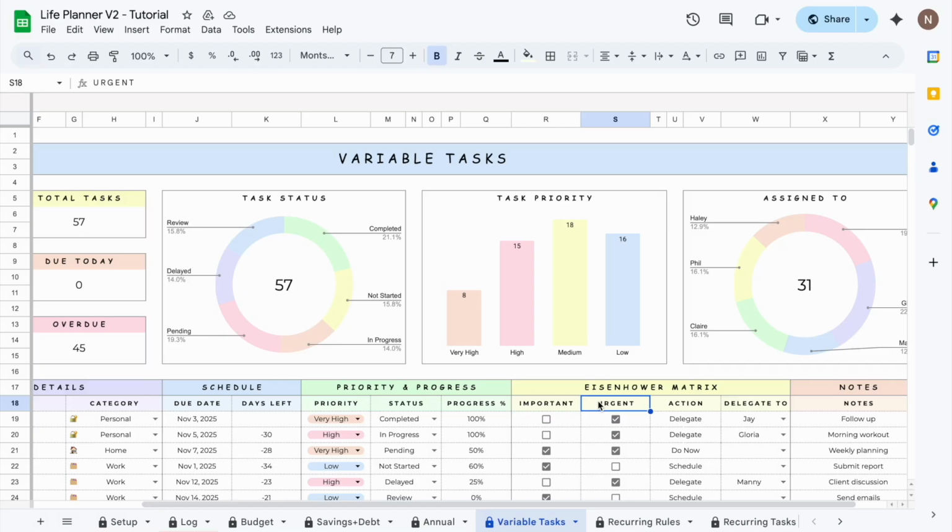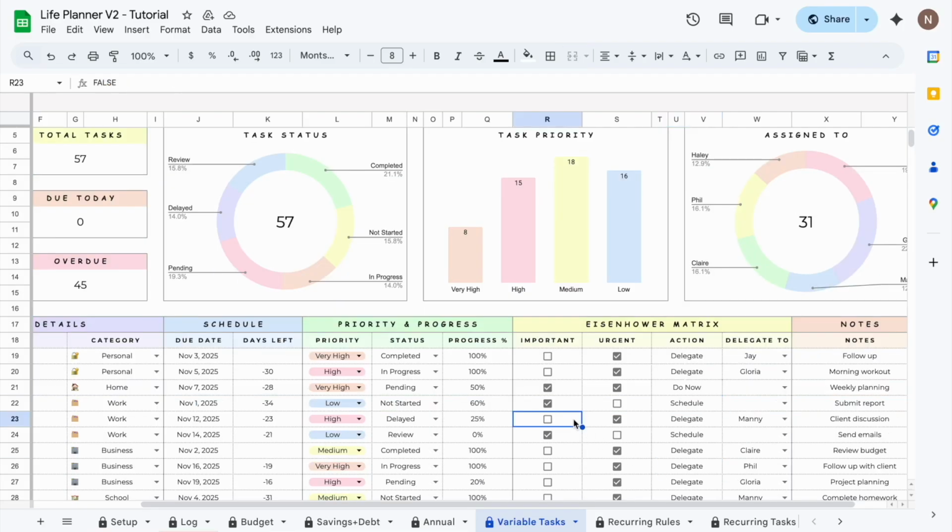Based on the categorization of tasks, if it is important and urgent, they get categorized under the Do Now table as they have the most impact and immediate need. Important but not urgent gets categorized under Schedule. These tasks do not have an immediate deadline but are important, so we should block time later to complete them.